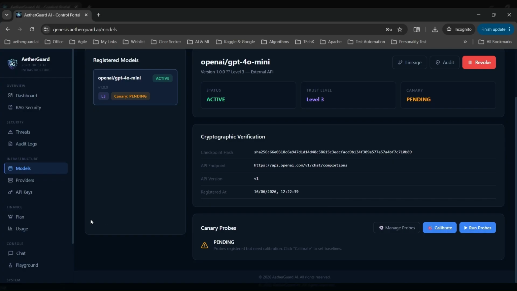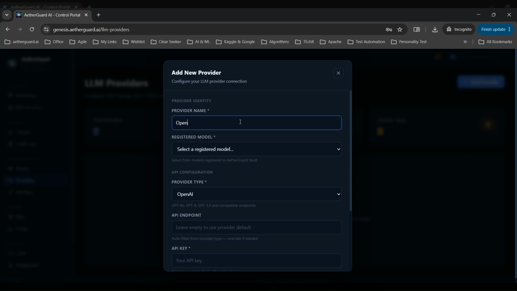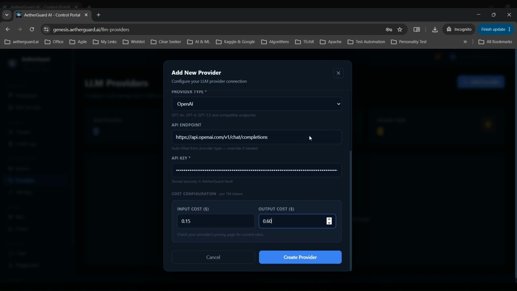So what I'm going to do is, first of all, I'm going to set up a provider, and I click on provider, and it's my OpenAI GPT 4o. I select the model that I've just registered, and then the OpenAI API key. You can also add the cost over here, because model costs keep on changing if you do not set the default cost. So for this one it is 0.15 and 0.60. We also track this cost, and I will show you on the screen how it actually works.